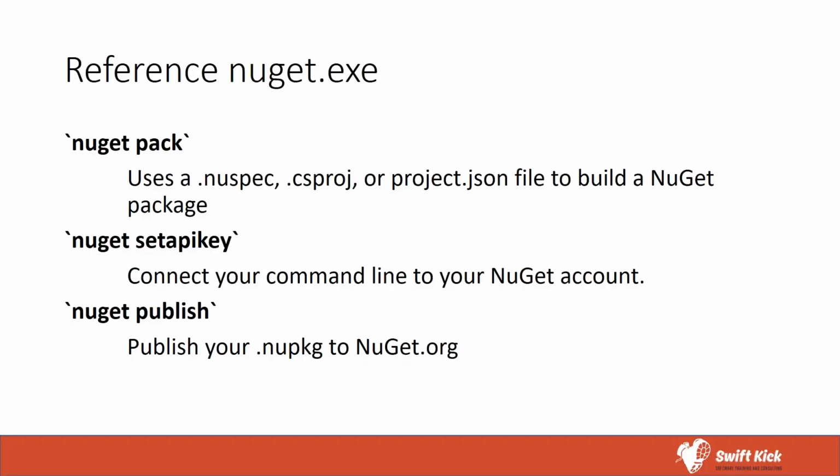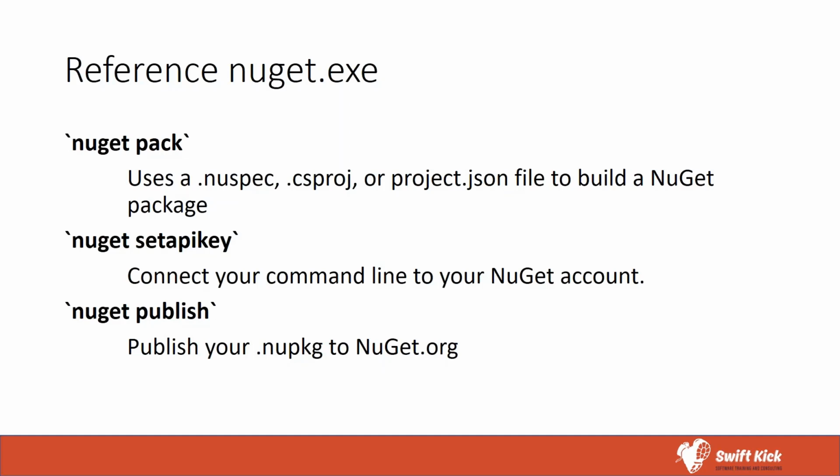Yeah, so the 3 commands I think you really should know something about is the pack command. The pack command is what builds the NuGet package or the new package. And there's a couple different ways to do this. We can point it at a simple CS proj file, and the CS proj file will go look at the dependencies for the application.